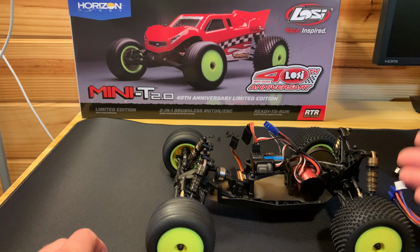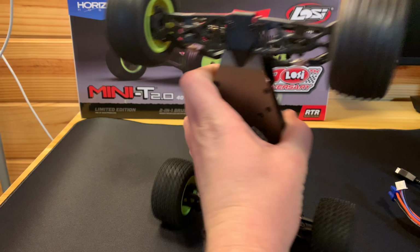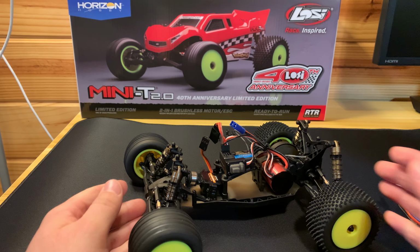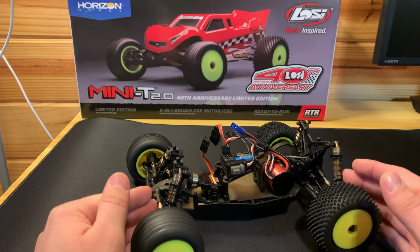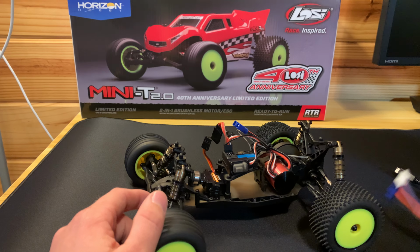I love the fact that it's serialized, so you can know exactly which one you have. I think that is awesome. It's something that the real car world would do if you have a rare car. I just really think that it's neat. I think the price was good, definitely affordable, nothing too crazy, and they did it in a very neat and professional package on a very good proven model. And I am definitely happy with the purchase, and I absolutely think that this is going to drive very well on a 2S. It may even have too much power with this little 2S.